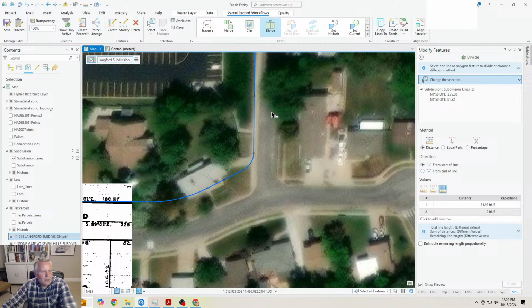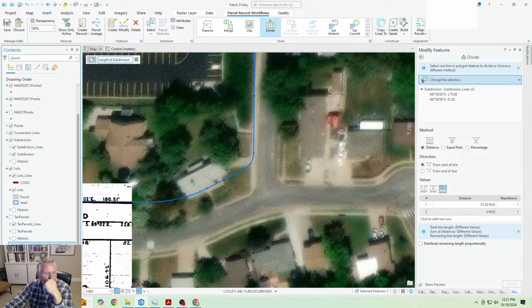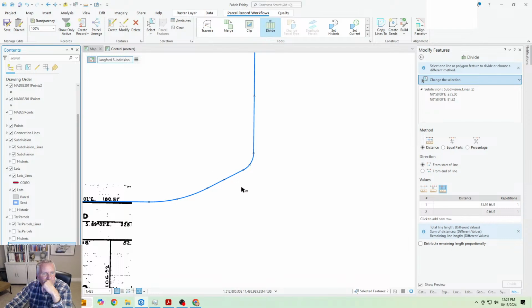And then I don't think we have to split any more of these. Boy, that PDF draws slow. I can turn off my imagery because we're not using it. I don't have slow internet. Maybe because I'm broadcasting, it's slowing things down.